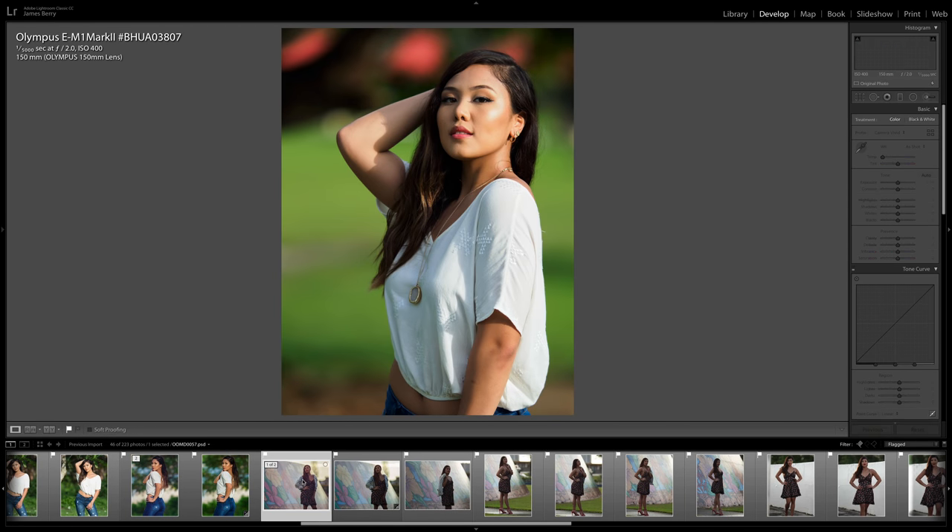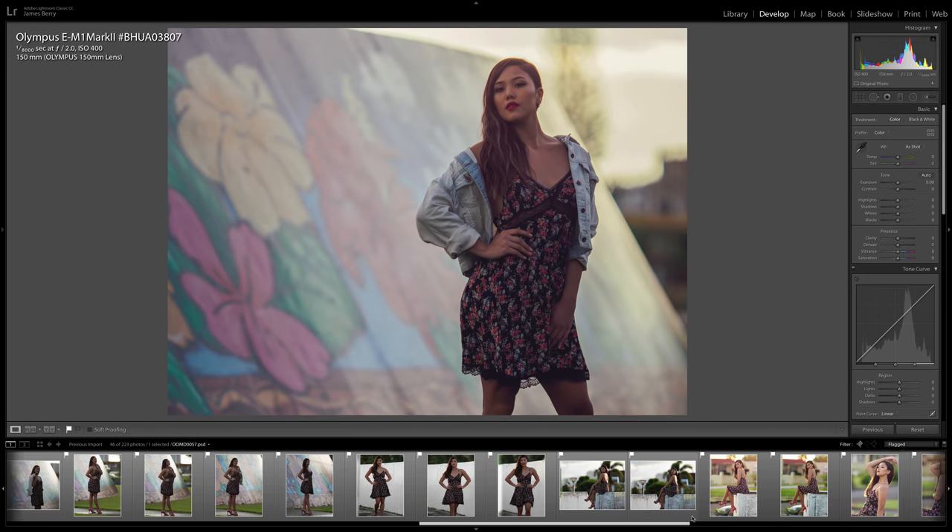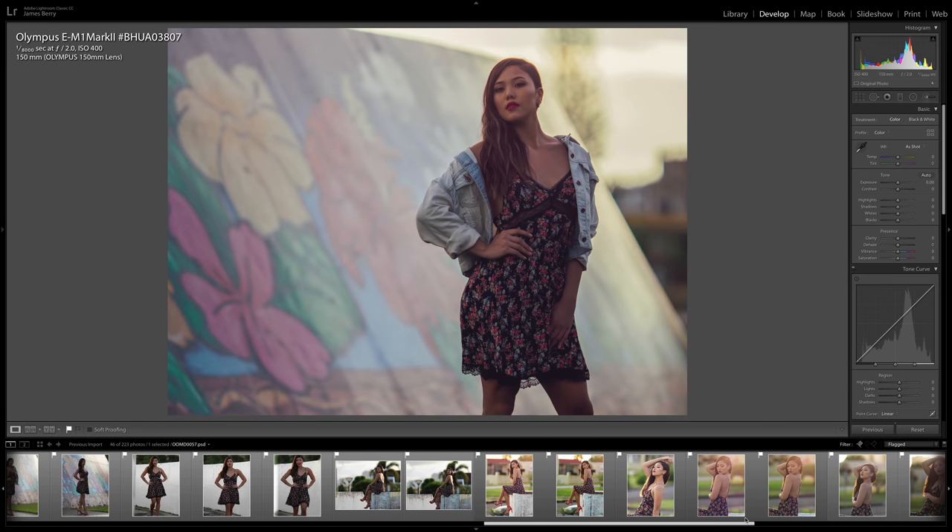This is an edited photo. I did have a hard time focusing on Erika because the sun was coming out behind her. I think it's because the lens isn't a native lens — I had to use a four-thirds to micro four-thirds adapter. So maybe the communication with the lens to the camera wasn't that great. But I just had to use a single focus point on Erika's face and it came out okay.